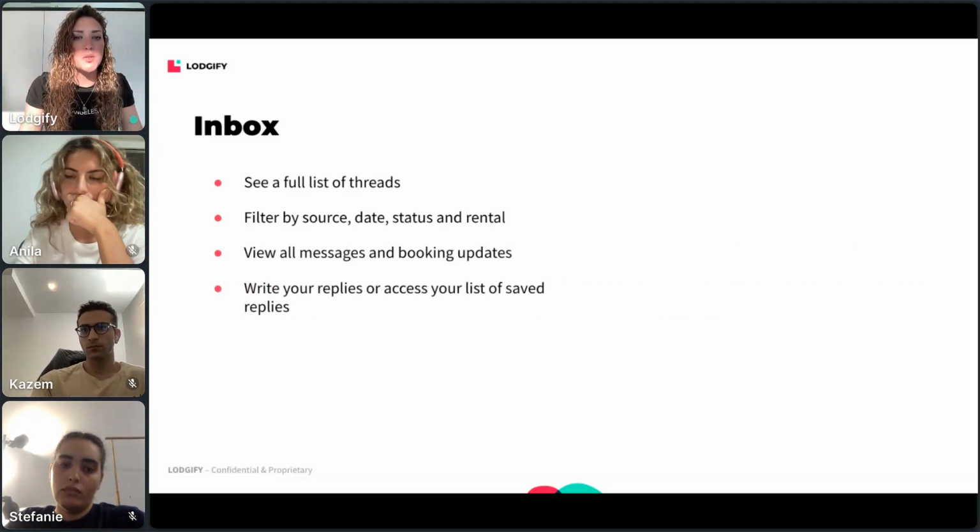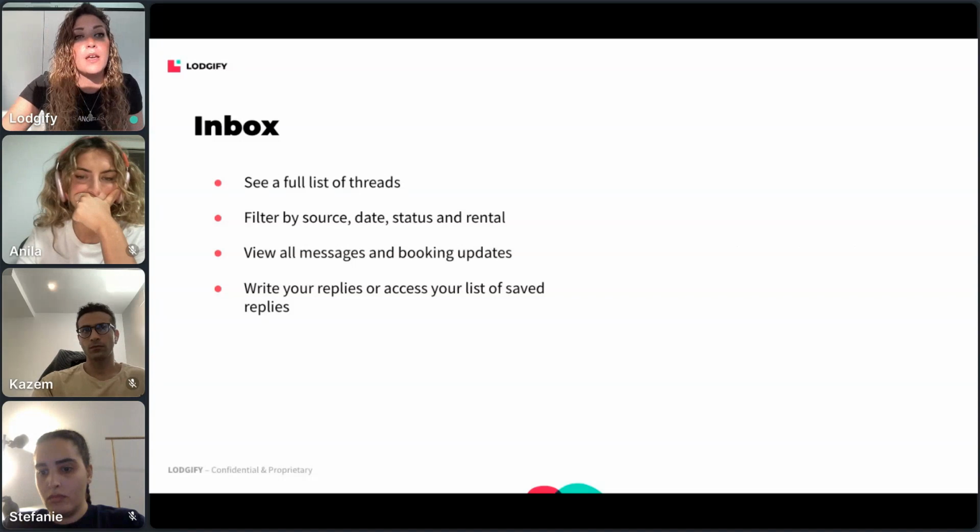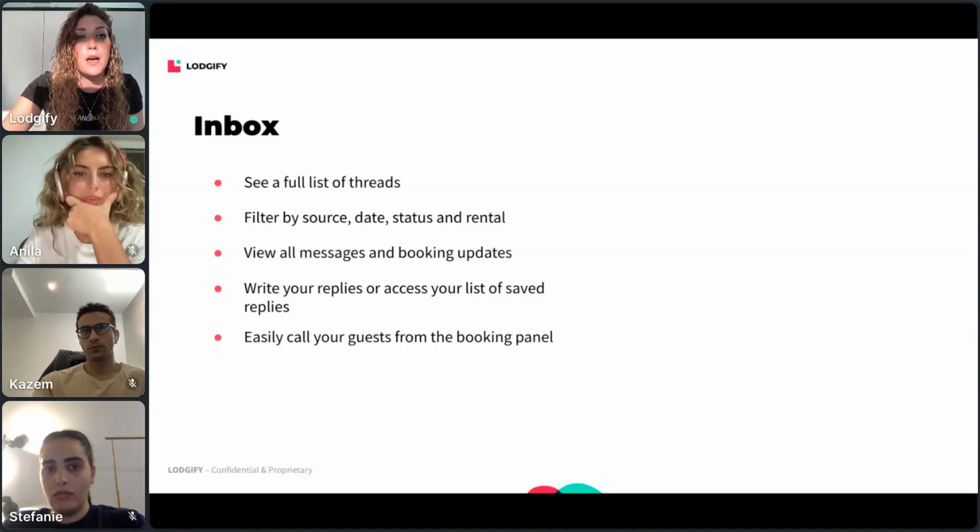And obviously, it's going to be super easy to send messages to your guests and answer their questions. If you have created saved replies, you will be able to select your saved replies from the app as well. And now you can also add attachments to your messages. You can take a photo. You can also select a photo from your library. Everything is now possible from the app as well. And as I said, getting in touch and reaching out to a guest is going to be super easy and quick from the app, thanks to all the contact options available there.